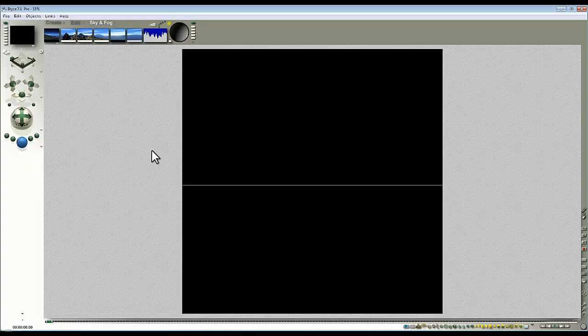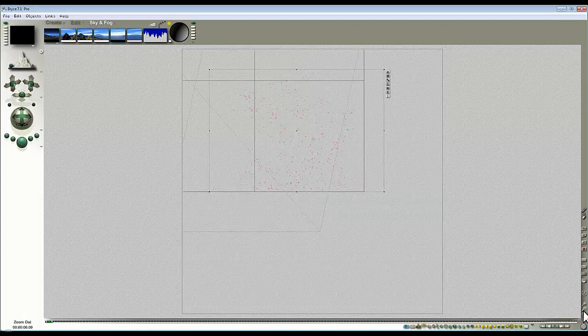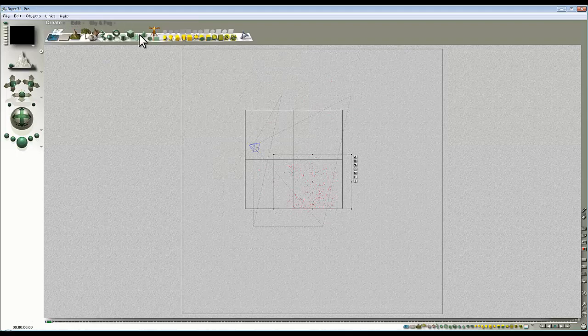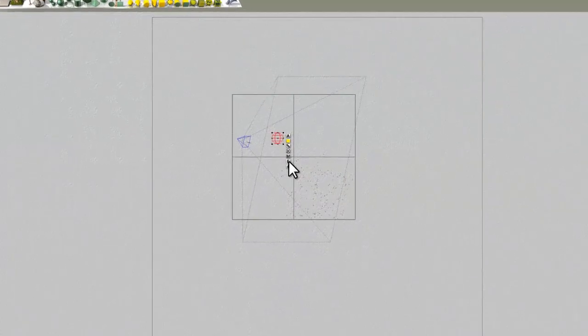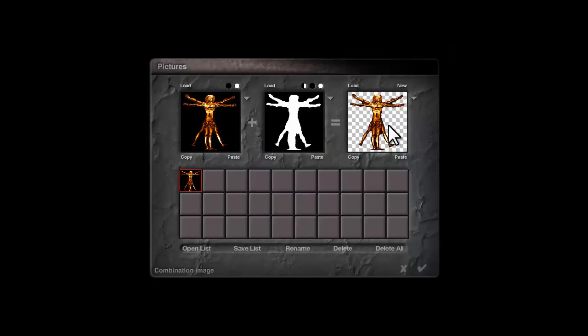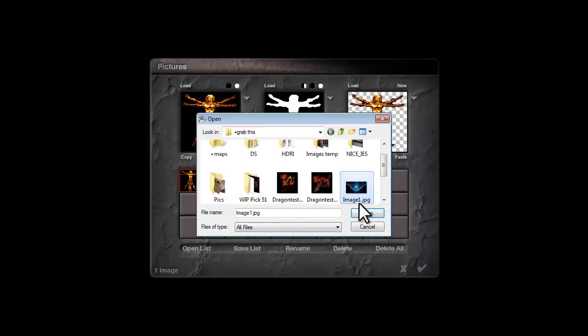So for setting up for trambient rendering, which is what I will be doing in the end, I don't want any interference. To start with though, I'm just going to introduce an ordinary light source, lift it up somewhere into my scene, edit it and use a gel. I'm going to use an image, this one.